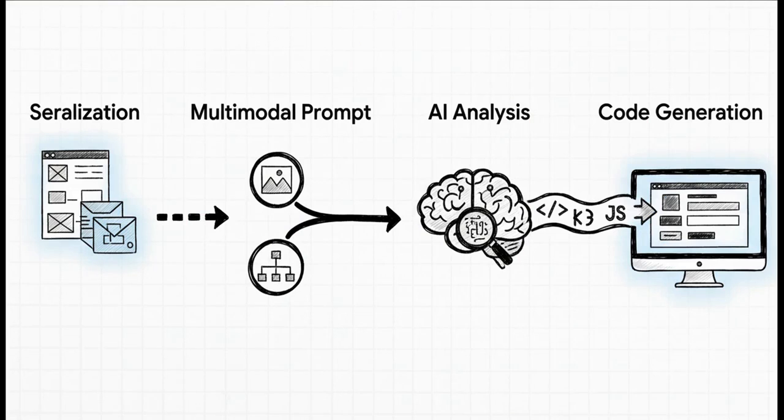So for all you tech nerds out there, and I know you're out there, you're probably wondering what's happening under the hood. Well, here's the quick version. Stitch basically bundles up your design into this special package. It's sent to AI Studio as what's called a multimodal prompt. Fancy words for it sends the pictures and the structure. Then Gemini 3 Pro gets to work. It looks at everything, understands the visual hierarchy, and makes smart connections. It sees a magnifying glass icon and goes, "Ah, that's a search bar." And then it just spits out clean, standard HTML, CSS, and JavaScript to make it all work.